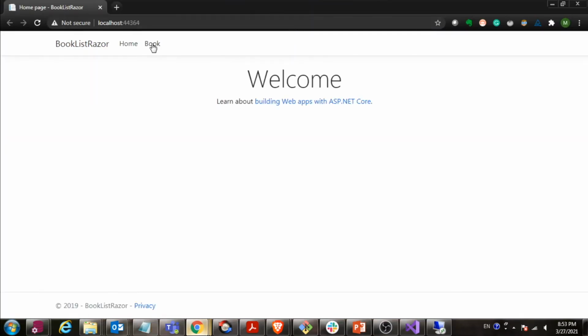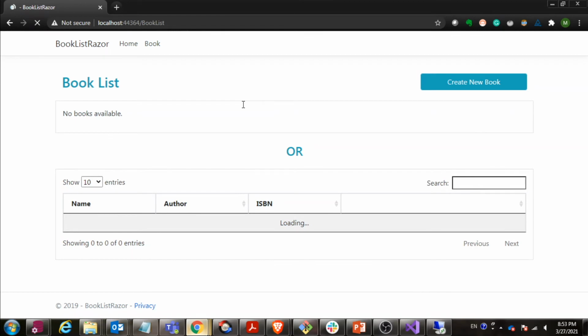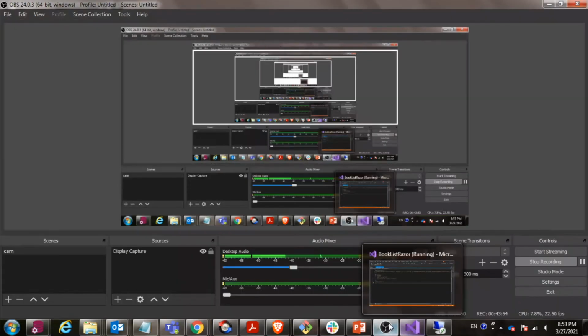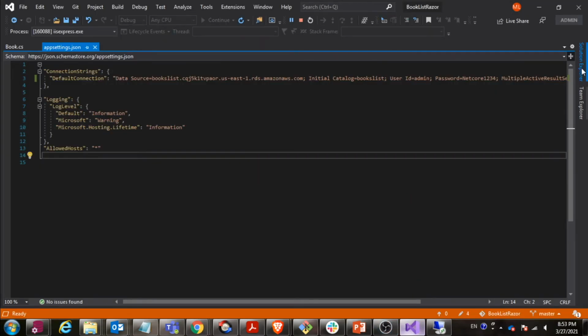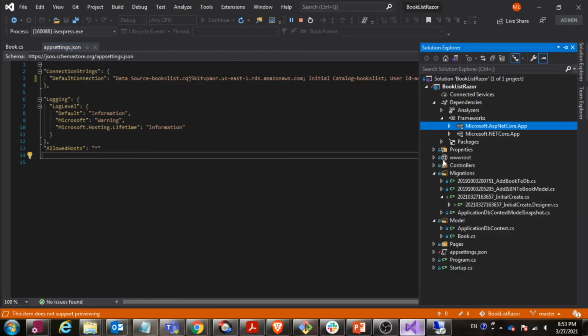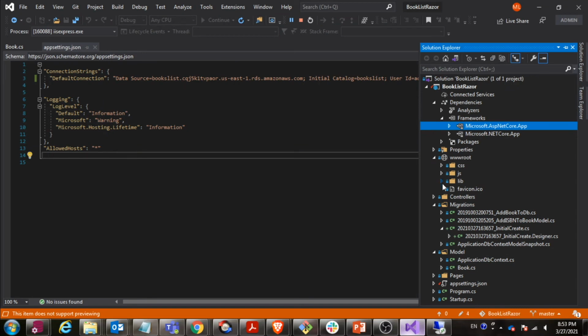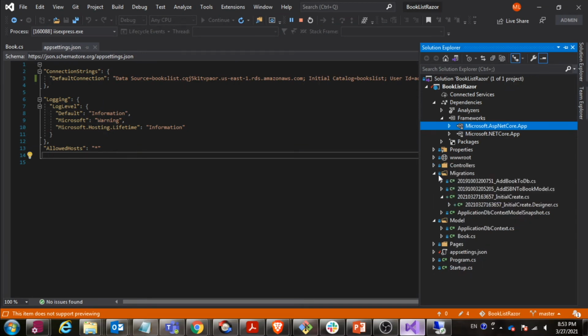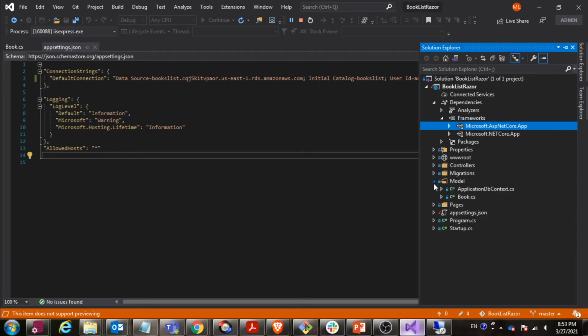So it has launched, and let's go to book and see. Yeah, so it works. Okay, this tutorial is explaining two ways of building this, so that's why this "or". I'll remove one of these because it's unnecessary for us and causes confusion. So this is in the pages.